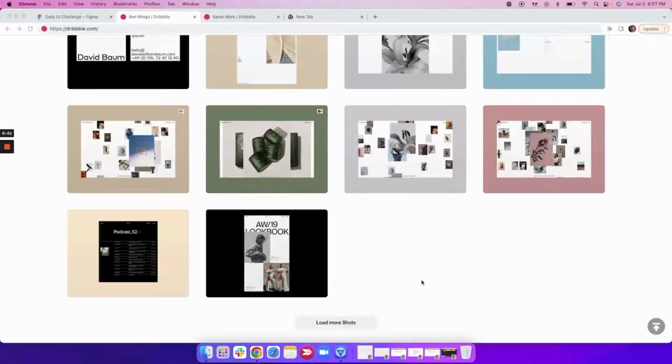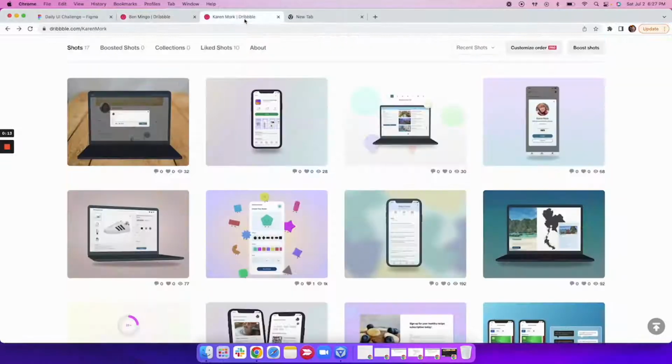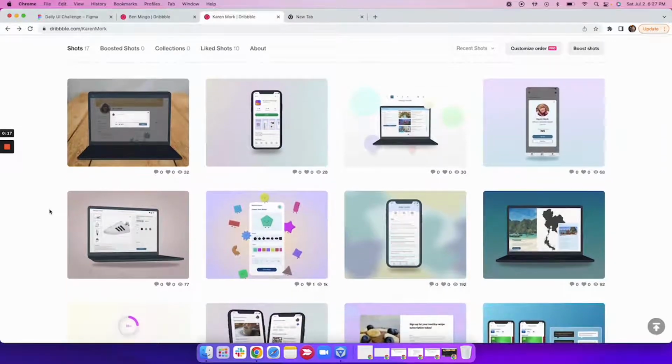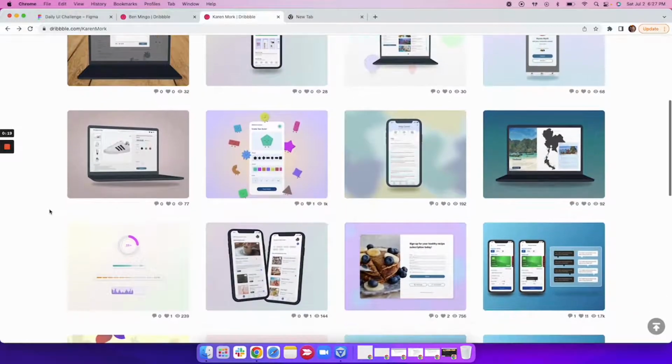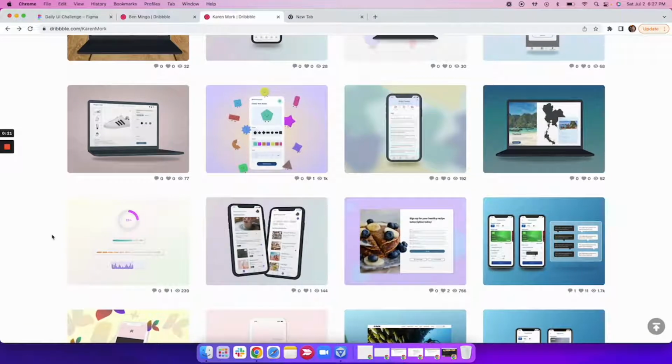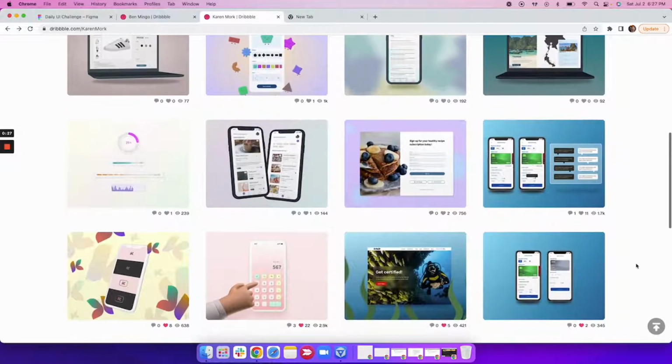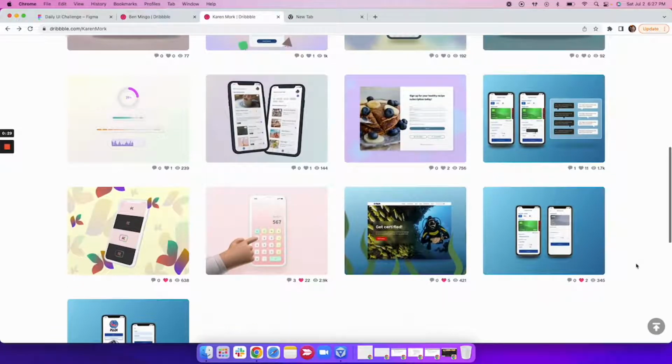There are so many different ways that you could go with making up your mockups, but for me, I personally like to play around with mine, so I don't like this type of flat style that you might see here. Although it is really nice, it's not my preference. And so here's a look at my Dribbble page. It is a little all over the place, but it is meant to be that way because I like playing around with the backgrounds every time I have to post something. These are just from UI challenges and random assignments that I've done for myself.